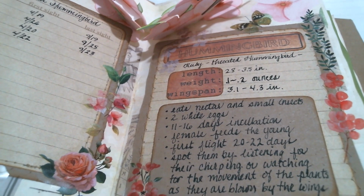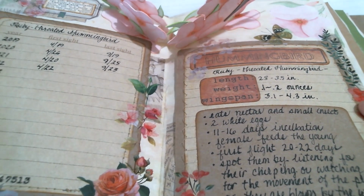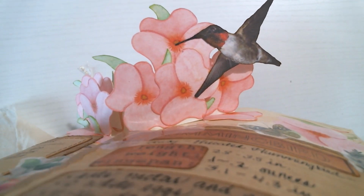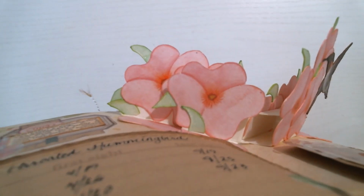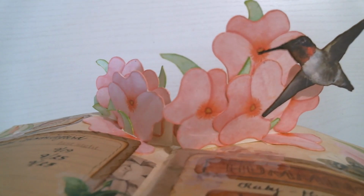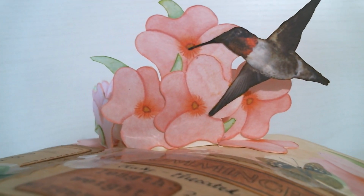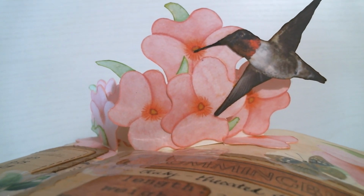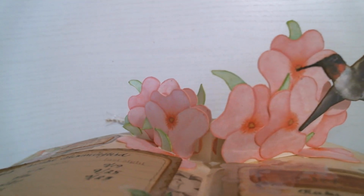I'm going to start calling it a pop-up book because that's what it's turned into. I got so excited about these mechanisms, moving the pieces, and I am having so much fun. And it is so easy. Like, it looks crazy hard. It is not hard. It is not hard at all. So I'm going to show you how to do this one.